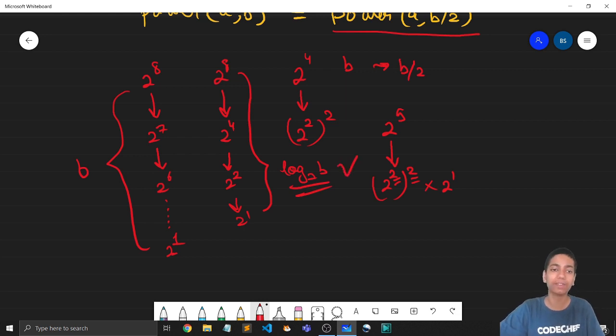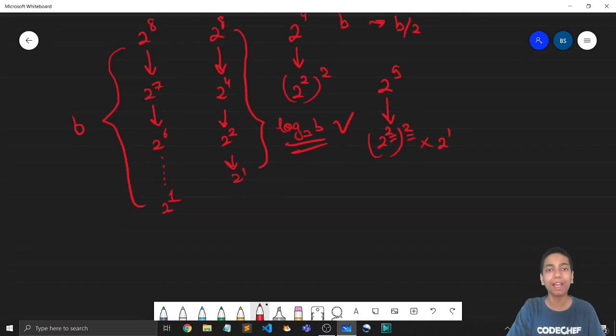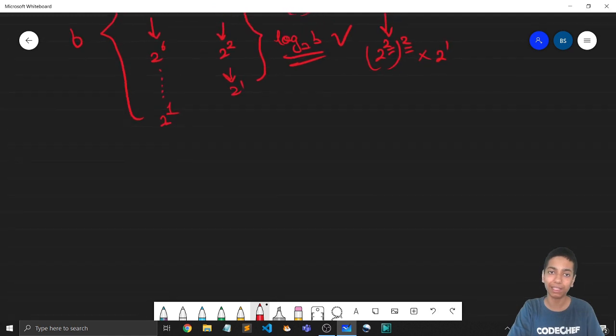And which one is more efficient? Well, definitely this one is more efficient. Why? Because let's take up an example of 10 raised to the power 9. That's a huge number, right? But notice what is log base 2 B. Well, that is merely 30. So from a billion, we brought it down to 30, and that's so highly optimized code, right? So this recurrence relation is much better in terms of the complexity, but again the code is a little bit more complex. So this time I'm again leaving the code as an exercise for you.